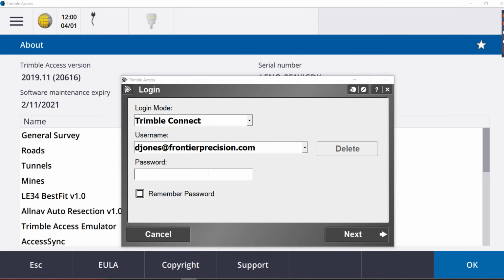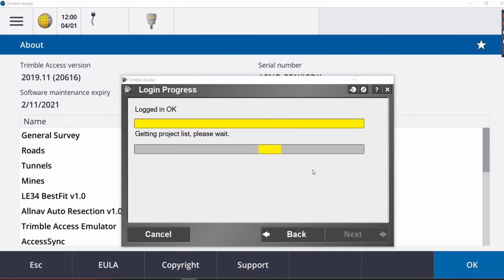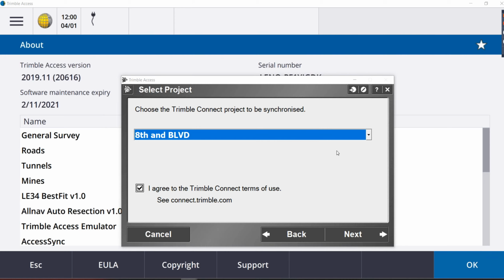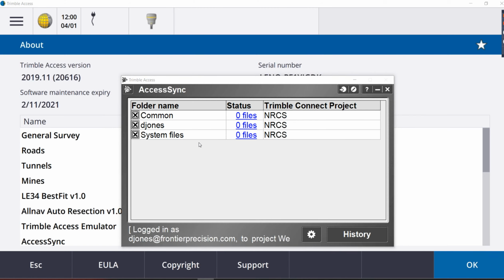As long as you see Trimble Connect there in the pull down, you can sign in with your Trimble ID and still use this Access Sync service. It just works through Trimble Connect, because the old platform isn't around anymore. It's not quite as user friendly as the 2018 version, but it can definitely be utilized. Dylan's just showing you a quick example there of how that works.